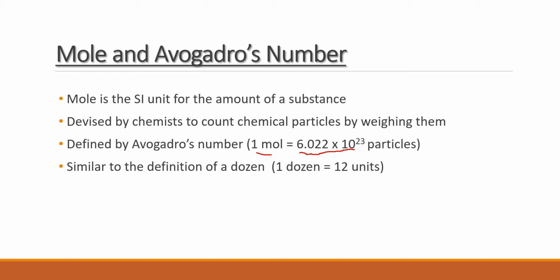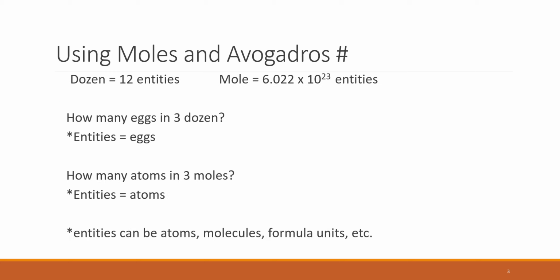So it can be used for multiple different conversions. And the reason I'm saying conversions is because you'll notice both of these, the mole and the dozen, have an equal sign saying what it's equal to. Whenever you have two numbers equal to each other with different units, they can be used as conversion factors. So when we are using moles in calculations, we're going to be using the definition of a mole, which is Avogadro's number. We're going to calculate it the same way that you would use the definition of the word dozen.